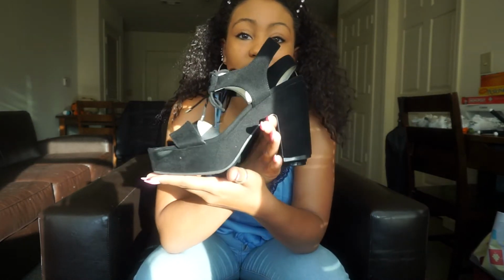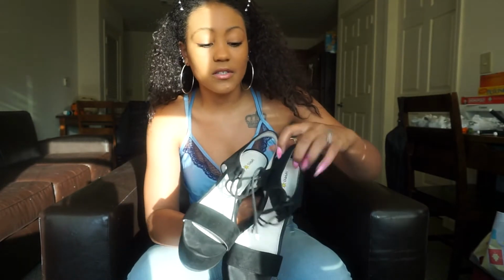You need it, okay? The last but not least item I have to show you guys are heels. Everybody, this is for everyone. This isn't just a certain type of show. You need a black pair of heels. This is simple. These are chunky. Sometimes I'm a little extra, and when I have my suitcase, I carry a thick pair of heels, and I also have my stiletto heels. They're already packed for my model bag right now, so I can't show them to you, but they're just plain black.